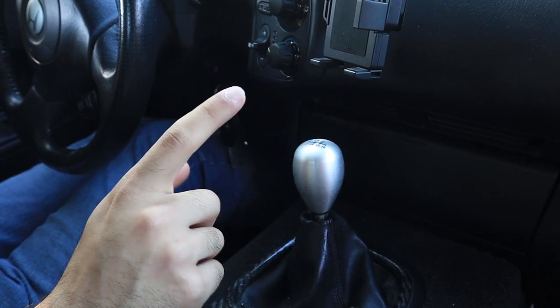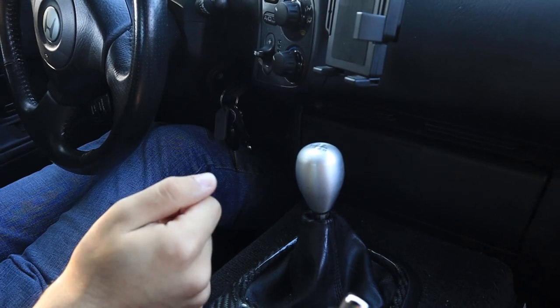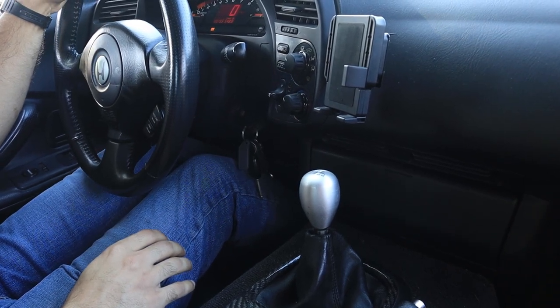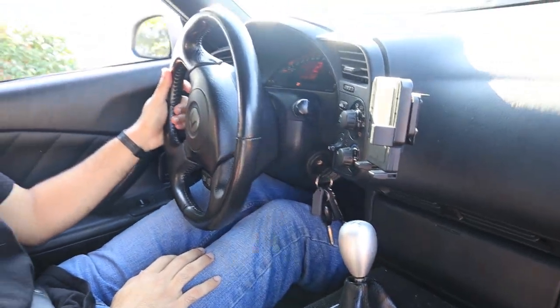Now, as I said, if you just let your foot off the clutch, you're just gonna stall. So what you're gonna wanna do is let your foot off the clutch very slowly, and simultaneously as you're doing that, you're gonna wanna put your foot on the gas. So, it looks and sounds something like this. You're slowly gonna start moving.